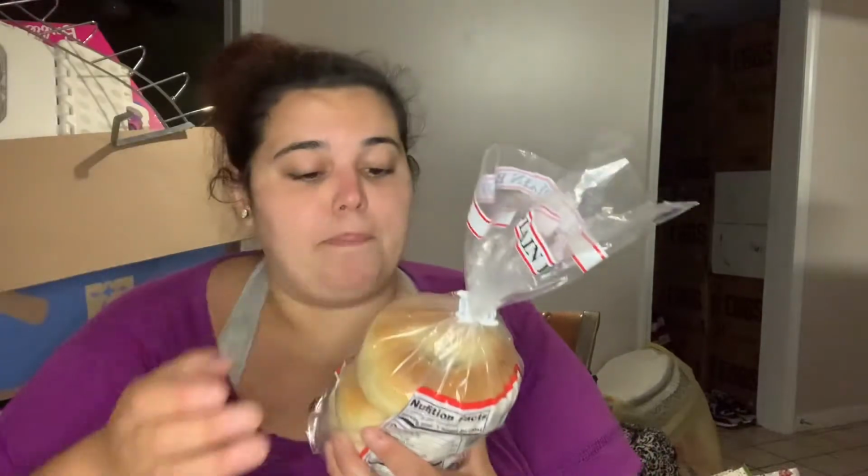I grabbed myself a bag of Eli's Plain Bagels or Ellie's Plain Bagels. I have a package of bagels right now. Packed. No idea where it is. All the fridge stuff obviously went straight in the fridge, straight in the freezer. But anything, you know, that's more of a pantry item, I put in a box. And we got to do that real soon.